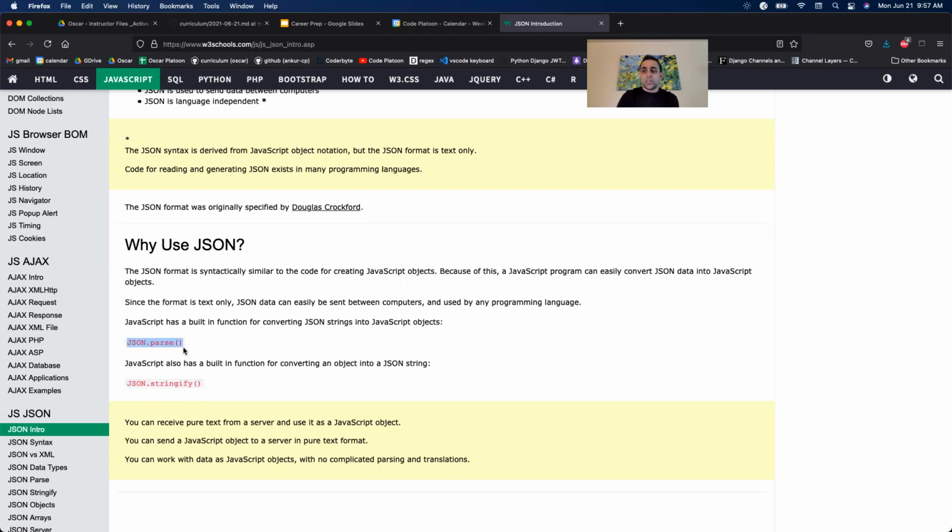It will take something that is in JSON format and then convert it back to JavaScript data types. Again, if you just pass in some garbage to parse, it's not going to give you anything useful. Parse is not going to magically know how to convert whatever you're passing to it back into JavaScript. It's got to be JSON formatted data.